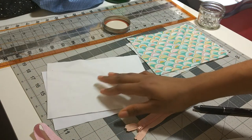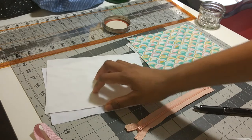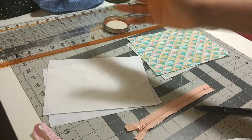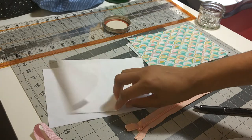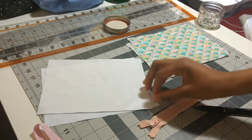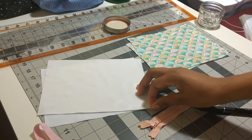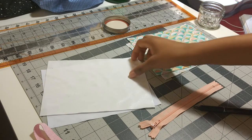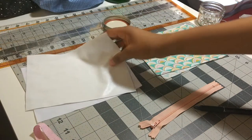It might be easier, if you are new to PUL, to use a piece of solid color PUL that's not white, like blue, yellow, whatever. It might be easier to figure out right from wrong side. Okay, so the hardest part of this really is installing the zipper if you've never done that before. I'm not going to use my zipper foot for this because when I learned to sew zippers, I didn't use a zipper foot, and I think that was probably helpful. The zipper foot could be a little bit intimidating if you're not familiar with it.